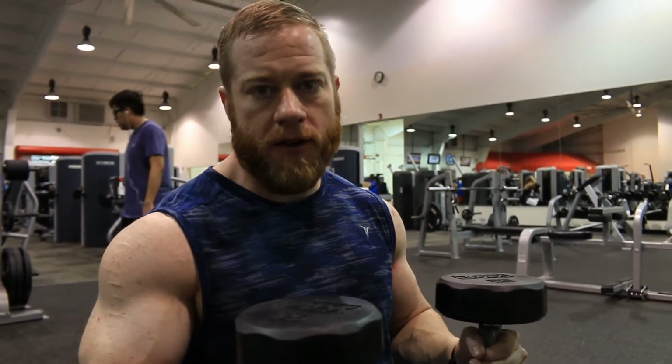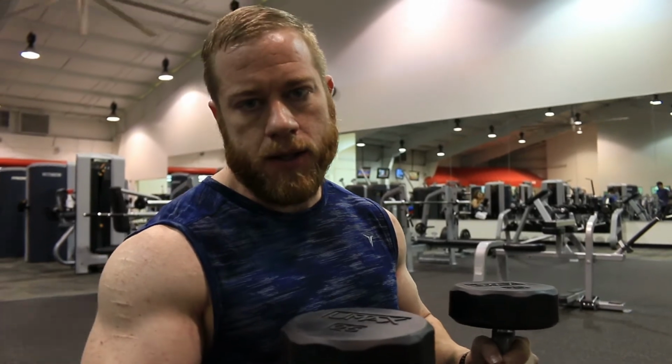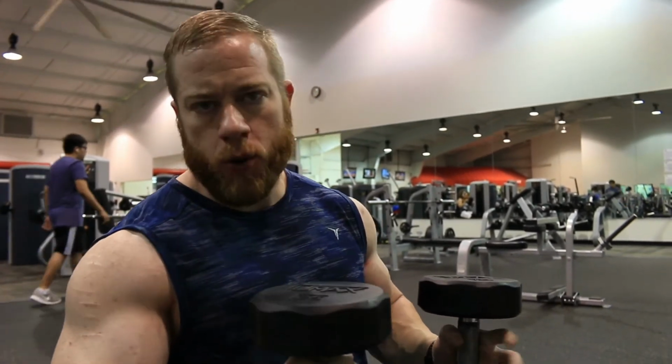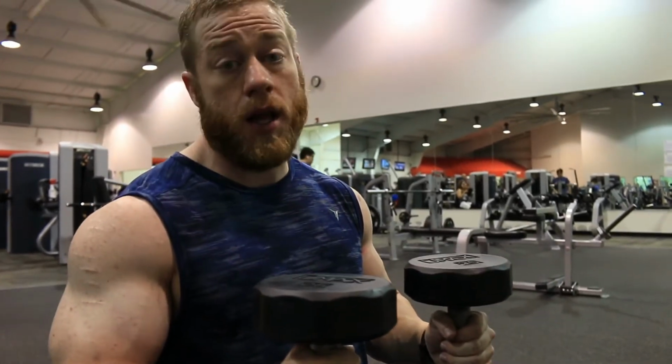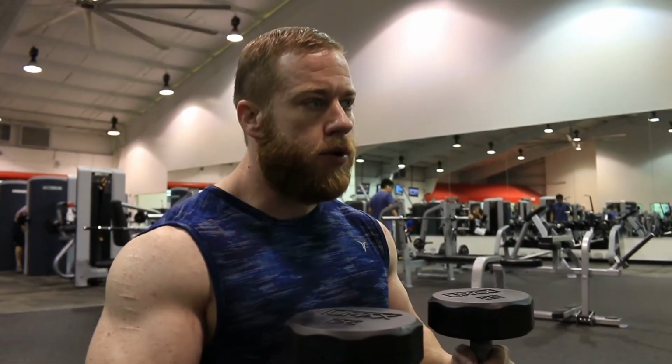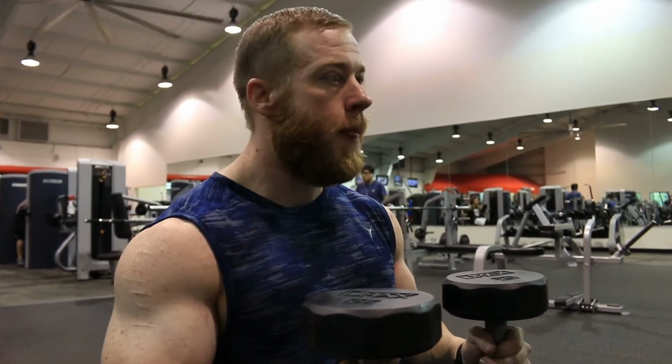The shoulder workout is pretty high volume, so we gotta pace ourselves and make it through the end. So we're gonna do some lateral raises seated. I got some 25 pound dumbbells. Really not worried about how heavy we're going because we got a lot to get through. So we'll do maybe four sets, five sets of these, and focus on getting a good pump.